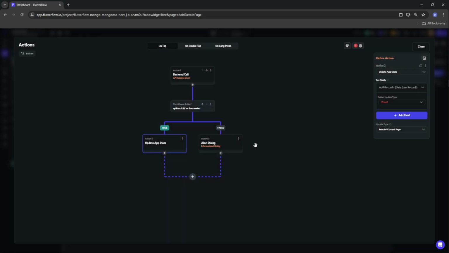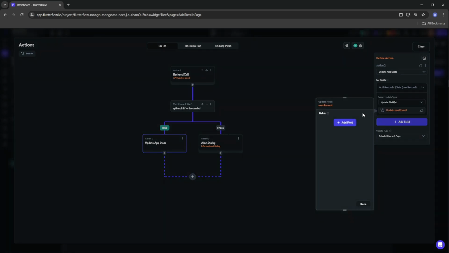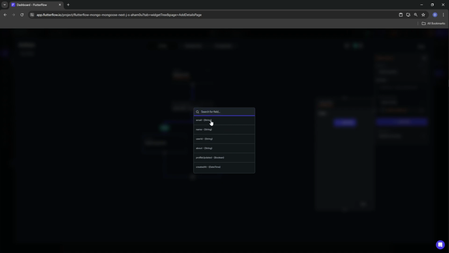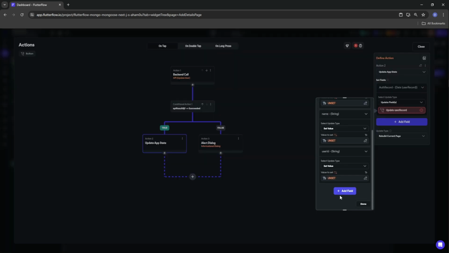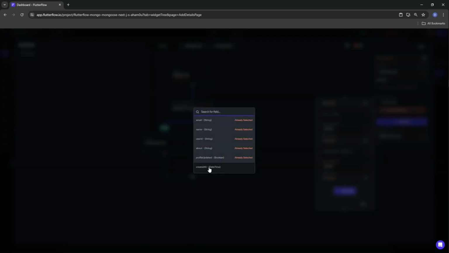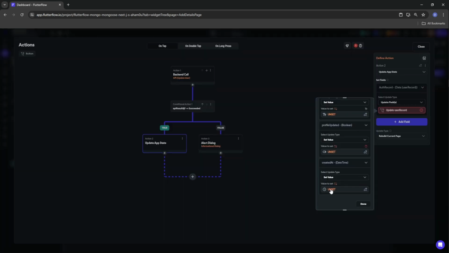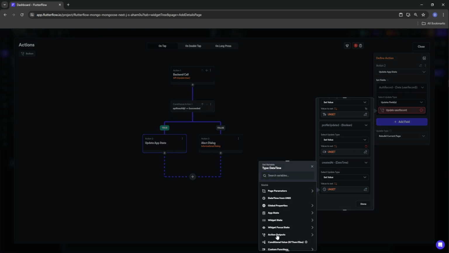And we want to say auth user record reference. Let's update fields individually. Now we're going to do email, name, user ID, about, profile updated, and created at. We're going to set this to be the action output API results, JSON body, predefined path.